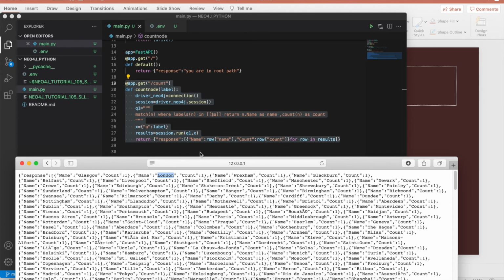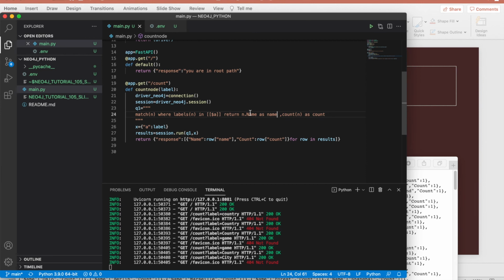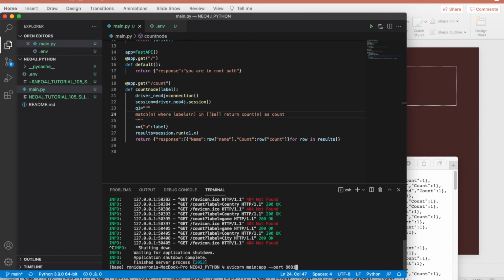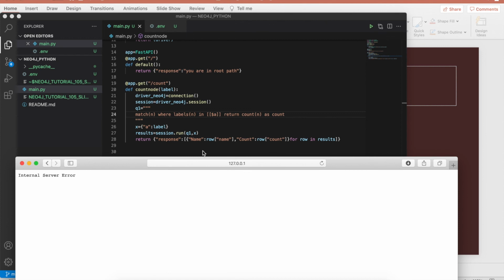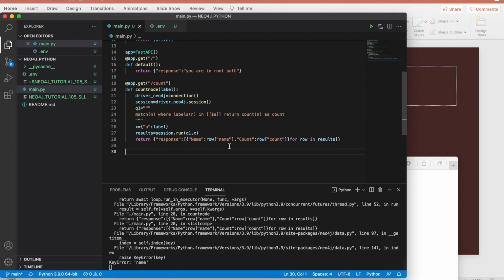Okay, and one more thing: if you want to get the consolidated result, just the count, not this thing with name, then you should skip this part, and it will give you only the count. For example, if I remove this thing and run it, and again if I do this, what happened? Yes, I definitely need to remove this part, sorry. Okay, only the count is there because that part is gone already.